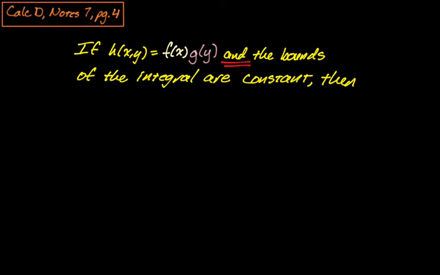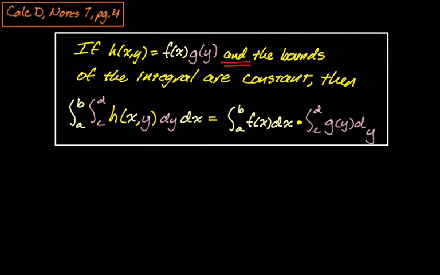But if you can write it as a product of two functions, one of x, one of y, and you're integrating over a rectangle, then the following is true. The integral from a to b, c to d of h(x,y) dy dx is the integral from a to b of f(x) dx times the integral from c to d of g(y) dy. I'm kind of laughing at where the y ended up at the end of this. So that's a big deal.